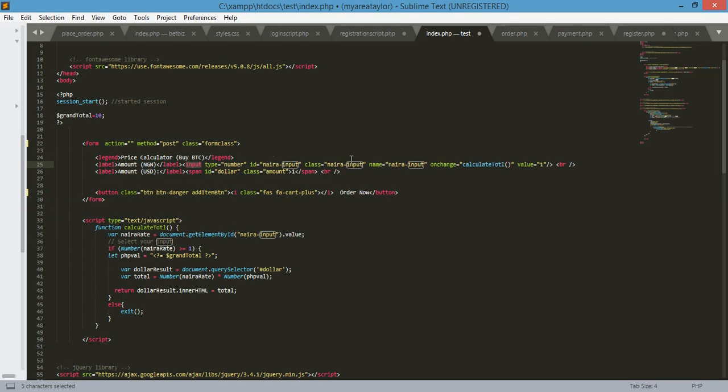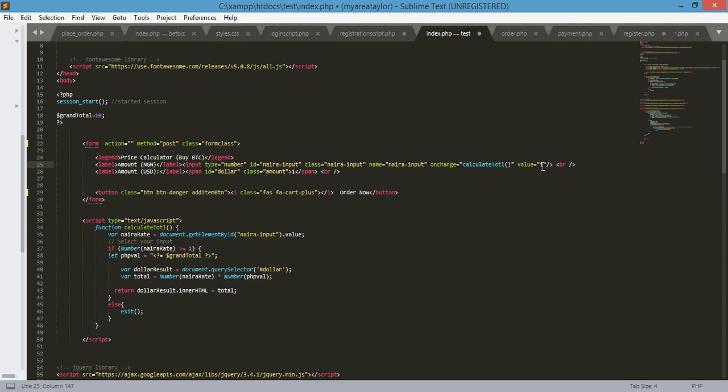That is the input type number where they update the quantity they want, and that's the class I use there, Naira input, and that's the name I use there. Okay, so I used onchange, not on key up. So once there is any change, whether the user types directly or changes using those buttons there, this function is triggered immediately. I created a JavaScript function down here that will handle the update.